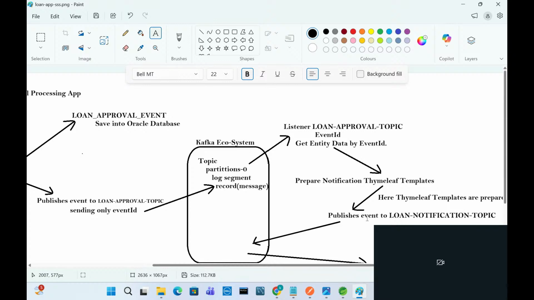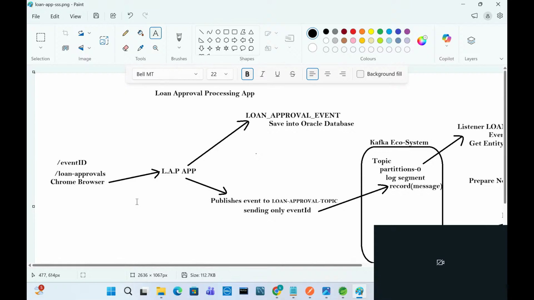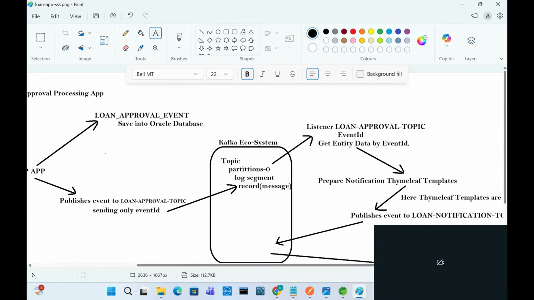This published event we will page. The published event with the theme lift template we will page by using event ID. So finally in the browser I will show that theme lift template, and in CMD also I will run both topics' consumers.